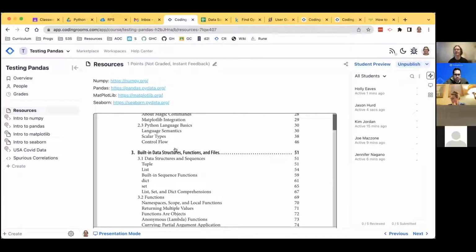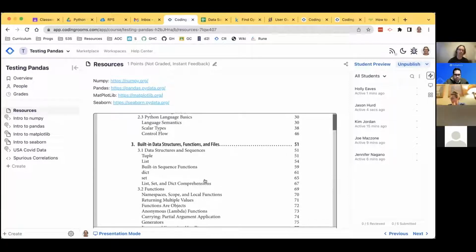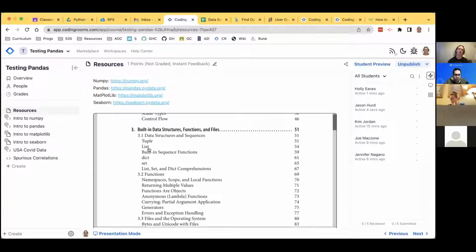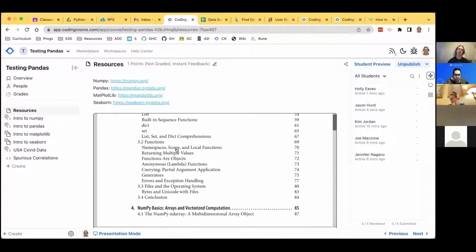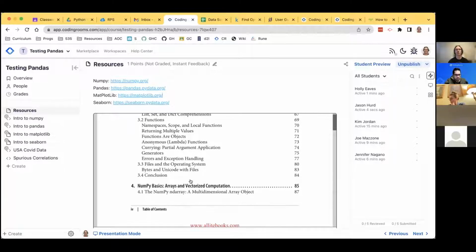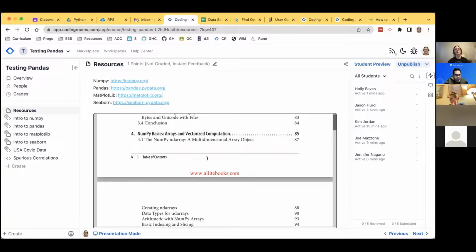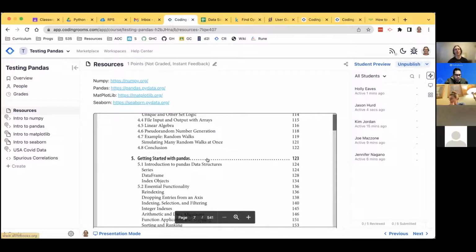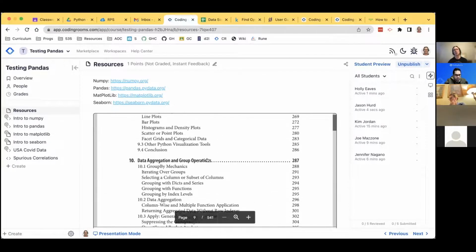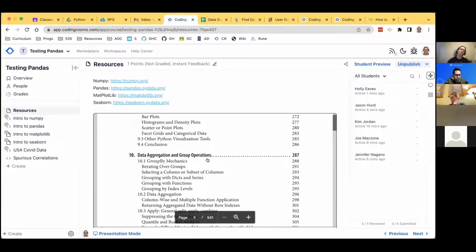It doesn't teach you Python, but it does go through a lot of the basics in terms of what different data structures are. I would consider this more of a reference for Python than a learn Python book. But if you're already somewhat familiar, this is a great refresher and reference. And then he gets into exactly what NumPy and pandas and everything do. So I would highly recommend this book.